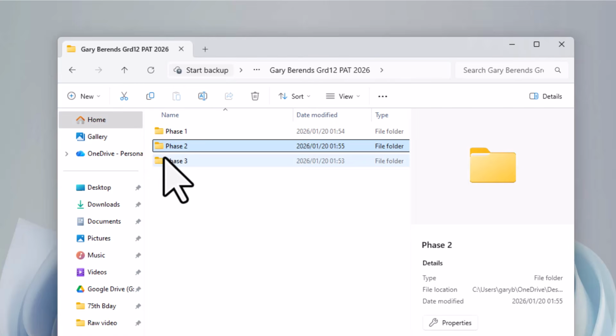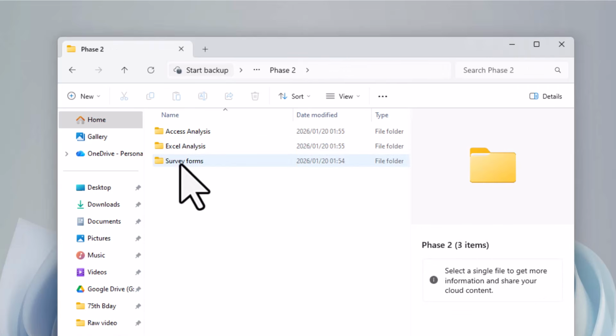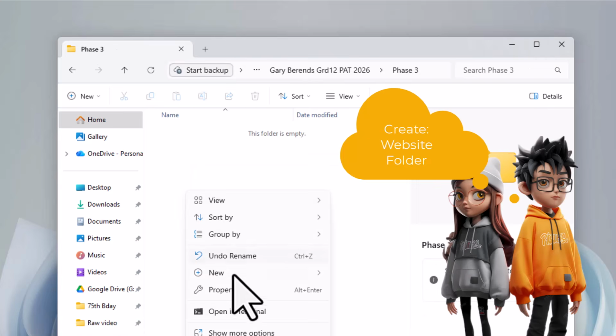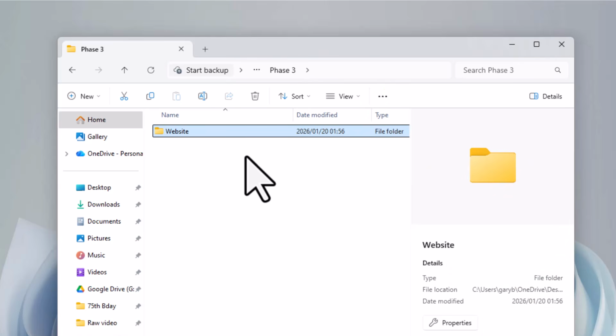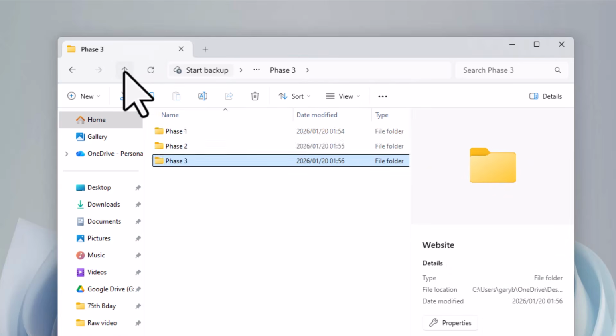Let's go up to phase 3. Oh, and I suppose in phase 2 as well, guys, will be our phase 2 document with its reflections. Then phase 3, we know that we'll be building a website, so let's do website. Again, guys, there'll be more folders within these as we populate the information, and then our final report in for moderation, and that's where we get our final marks from. So, guys, that is the folder structure for your PAT for 2026.